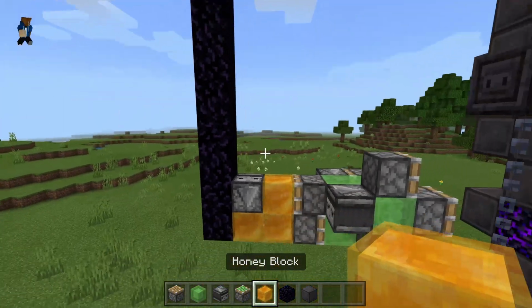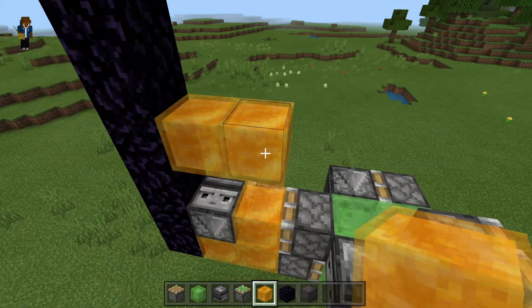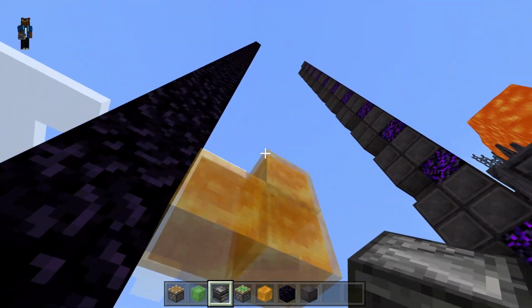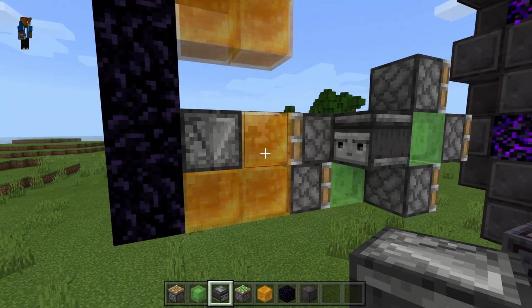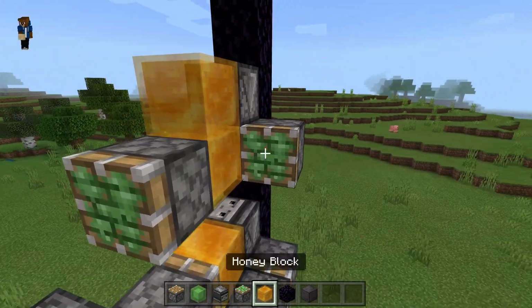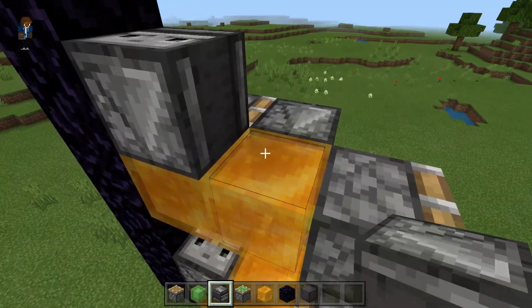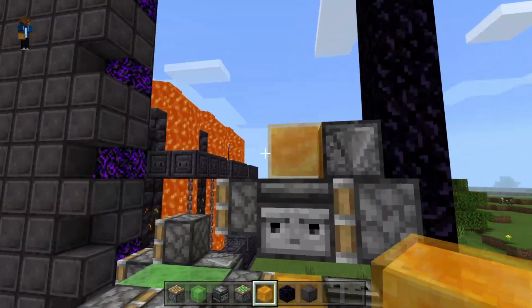What we'll do to start off with is we're just going to basically replicate this. So we're just going to go along a little bit like that. Then we're going to do an observer facing upwards. Facing upwards. Yes, that's much better. And then we're going to just grab ourselves a sticky piston. Grab another one as well. And we'll have another observer, actually facing outwards like that. Place the honey block, of course. So that's basically half the flying machine.